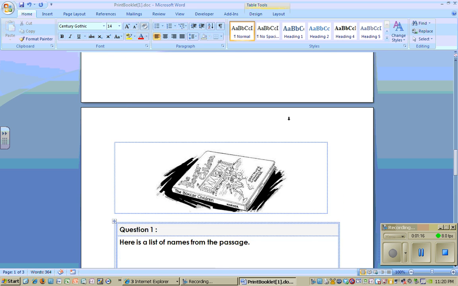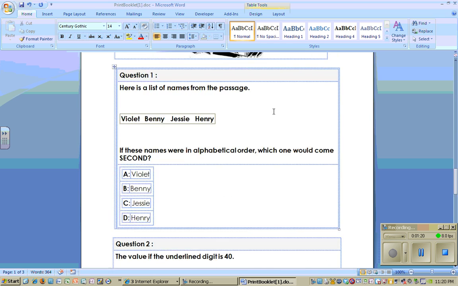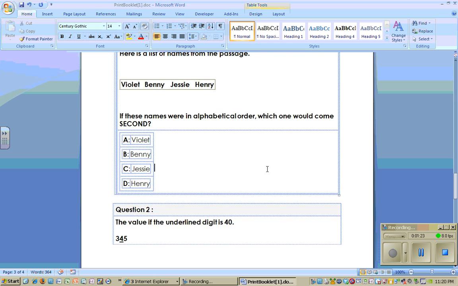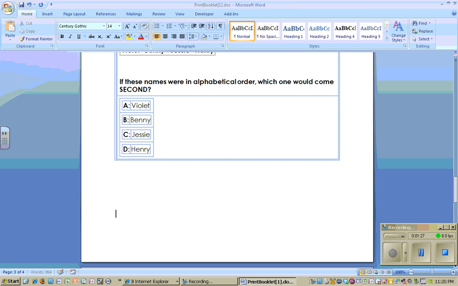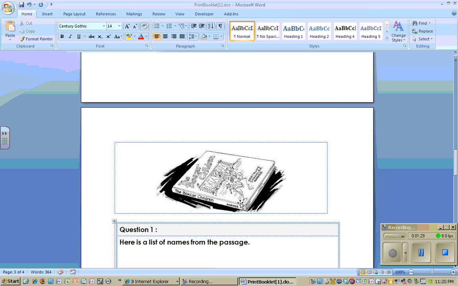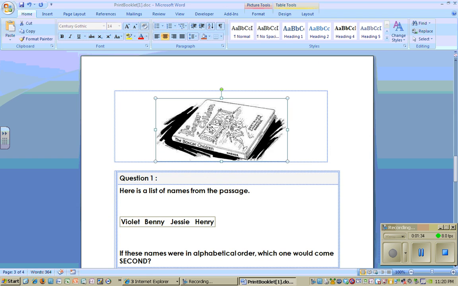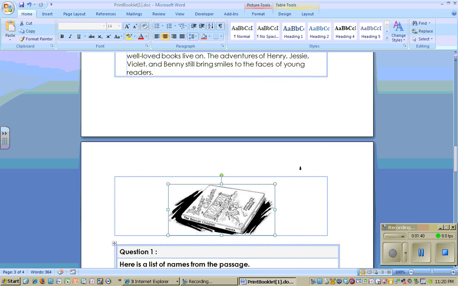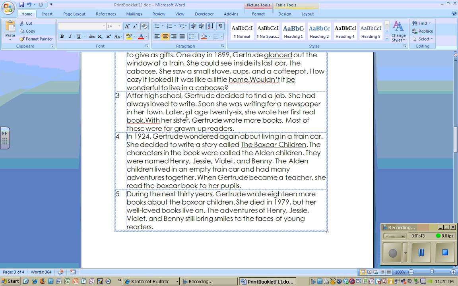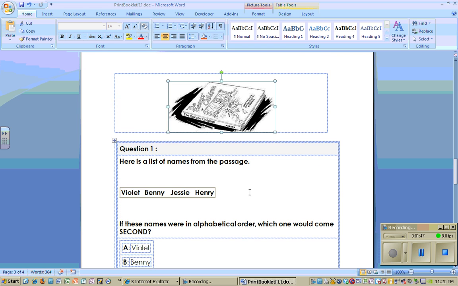Okay, so then you're going to look at it and you're going to try to format it, however you think it should look for your kids. Most of the time we usually like to separate our questions out onto 2 pages. For this particular question, if you want, you could make this a little bit smaller. That can make it kind of shrink up a little bit. I kind of like right now how the whole passage is on one part and then there's the picture and the question on the next part.